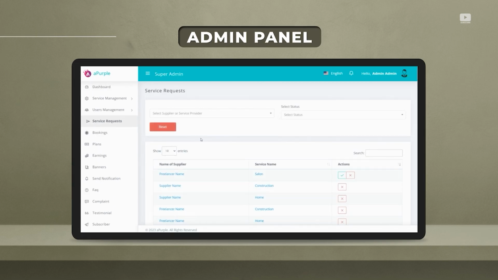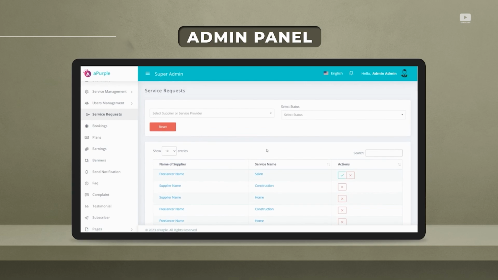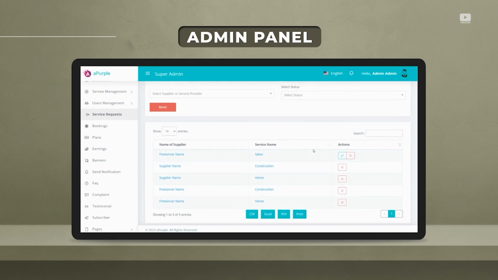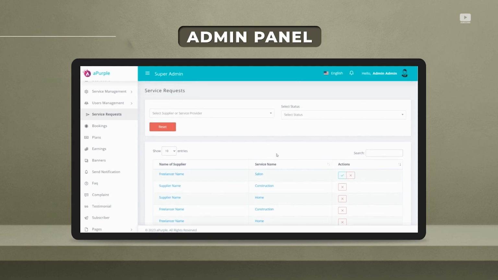So all these details are mentioned over here. Now going to the next module, which is the service requests. There are different services that are requested by the customers, and the name of the supplier and the service name are all listed in this list, and the admin has the complete rights to perform actions on the same, whether to approve or reject.